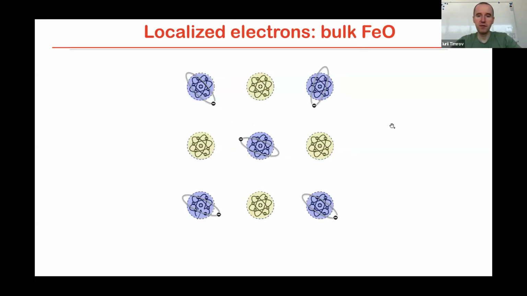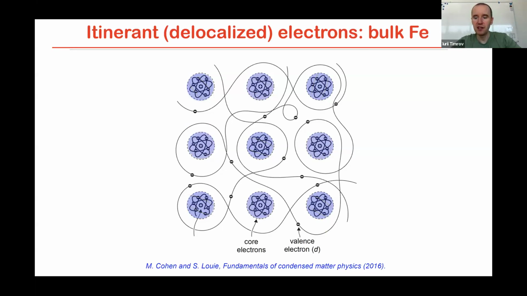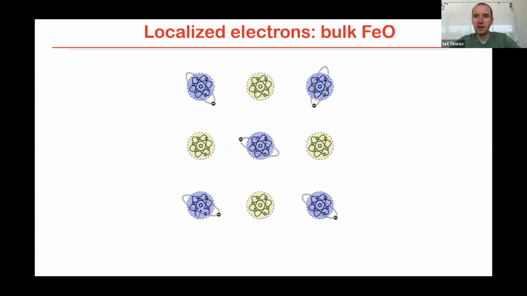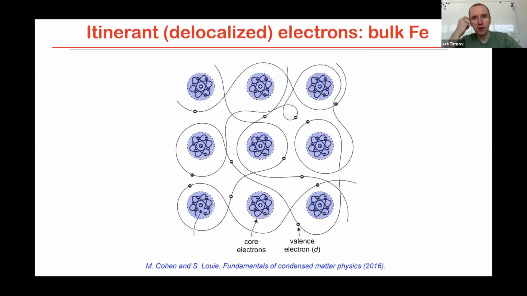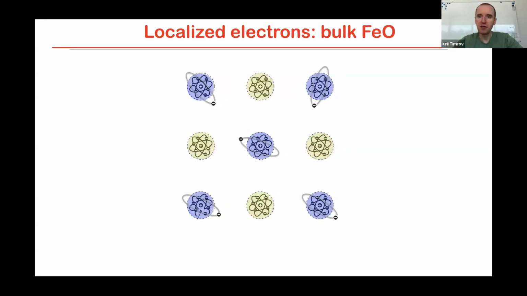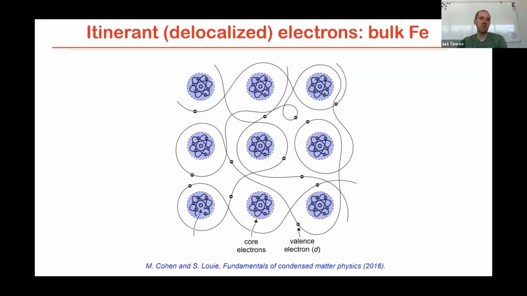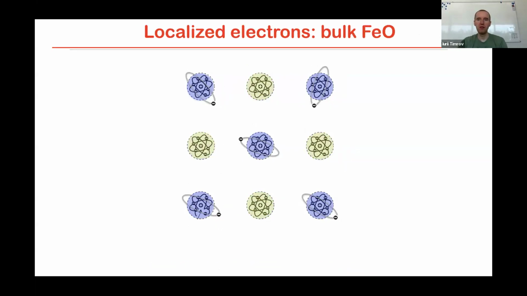So for us, computational people, modeling these two materials, iron and iron oxide, are two different problems. Because iron we can model with a simple LDA or GGA functional without any Hubbard-U correction. But iron oxide is insulating, and there are localized electrons. Here we need a plus U correction. It's very interesting, no? If you have just pure iron, no need of Hubbard-U. If you put oxygen and mix it with iron, you need Hubbard-U. That's interesting.